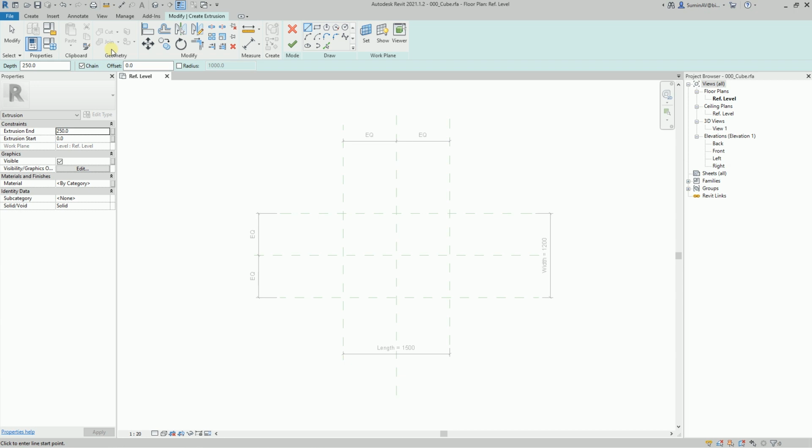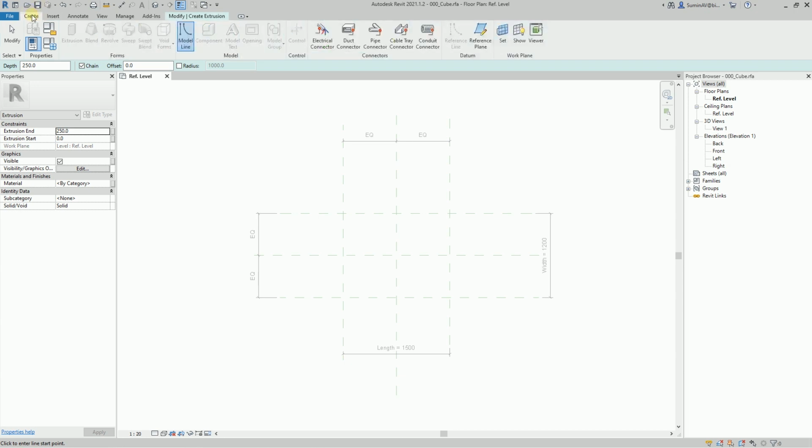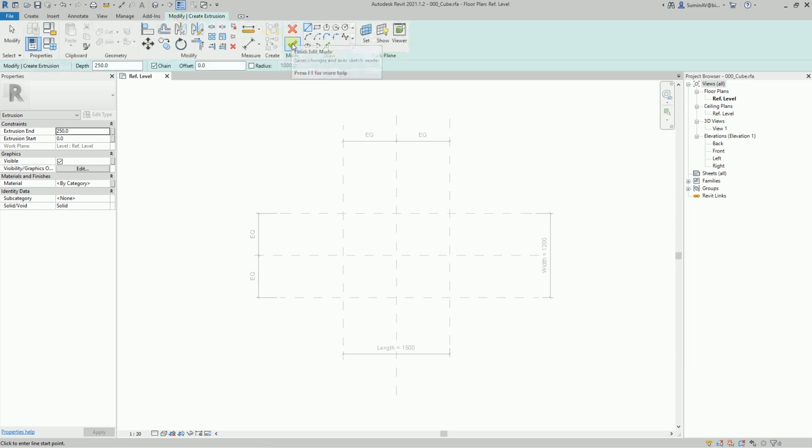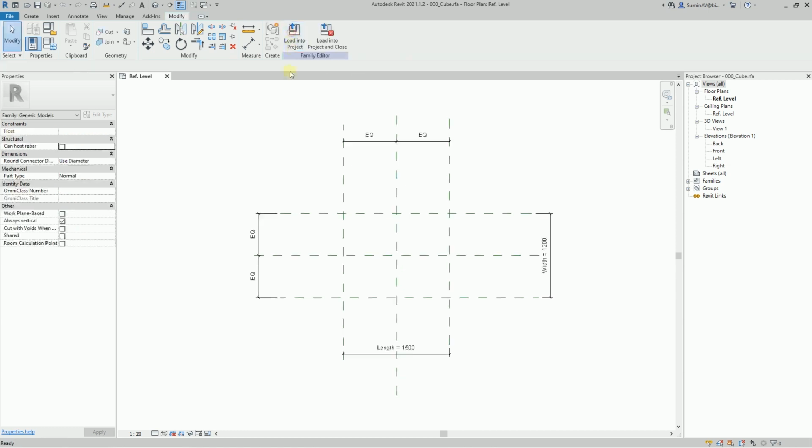If we switch to other tabs, we will also see some unavailable tools. There is only one way to leave the Edit mode, by clicking the cross or tick icon in the Modify tab. By clicking the tick, you accept all the changes made in the Edit mode. By clicking the cross, you cancel all those changes. Once you have left the Edit mode, all the objects become bright, and all the ribbon tools become available again. Let me click Extrusion once again.